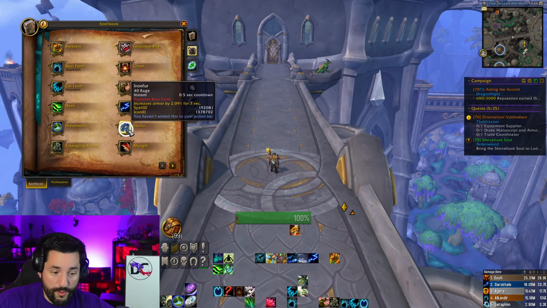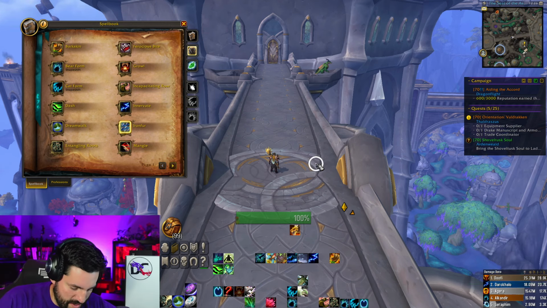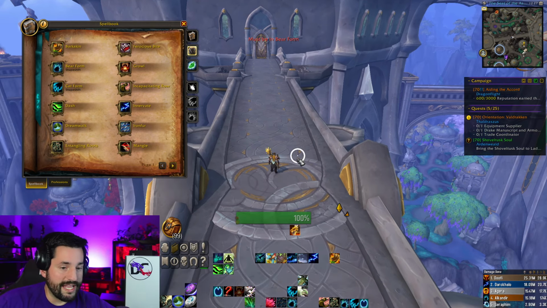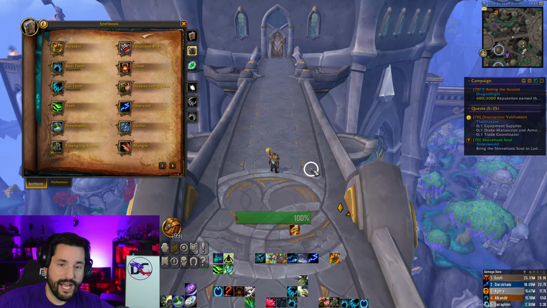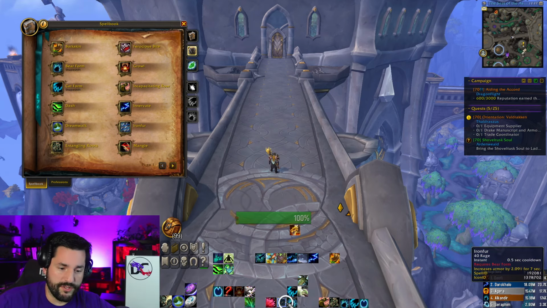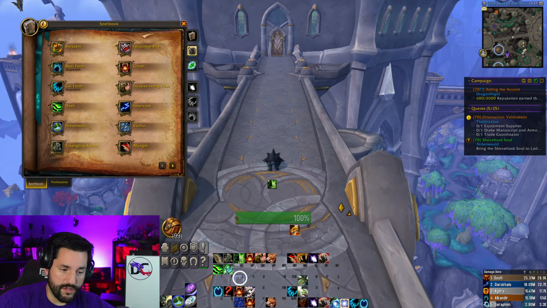Iron Fur is a bear form only thing. And in my bear form, this is interesting, because Iron Fur is mouse scroll wheel down. I can tell you right now, there's no way it's going to be mouse scroll wheel down for my druid, because that's just too high priority of a button. In the same way that G is thrash for my bear. Like, what are you talking about? No, I'm not going to do that. So for Iron Fur, I'm going to shift into bear form and put Iron Fur on W, because in general. And I'm going to throw that away.